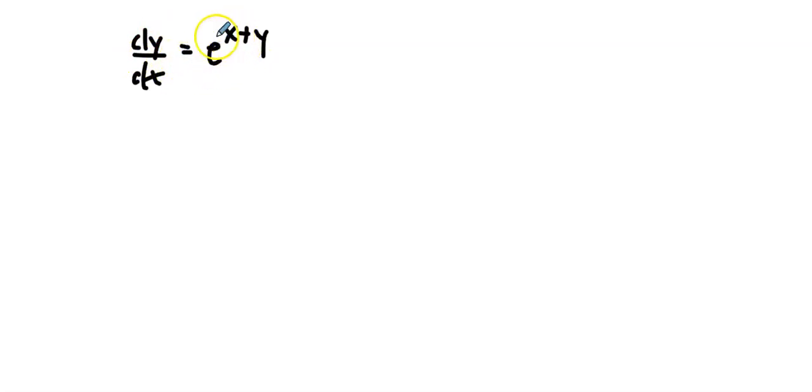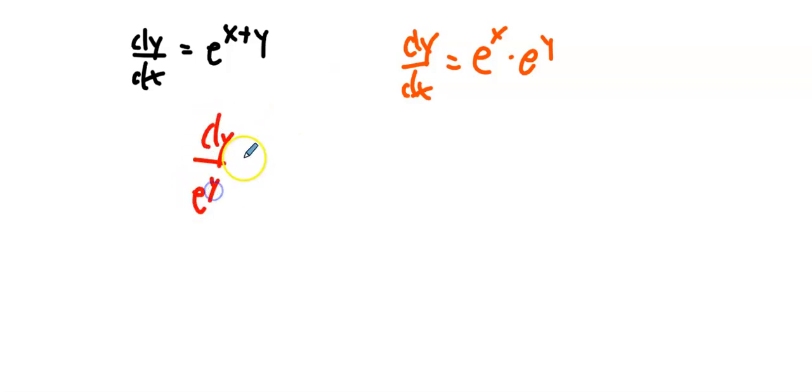But if we want to be able to separate variables like this, it's not easy to subtract y. You can't do that. So what you're going to do here is what I talked about in the very first video. We want to use power of exponents, especially for exponentials, to rewrite e to the x plus y as e to the x times e to the y. You want to be able to really separate your variables. And so when we do the rest of this, we're going to have dy over e to the y is equal to e to the x dx. And then we're going to integrate them both this way.